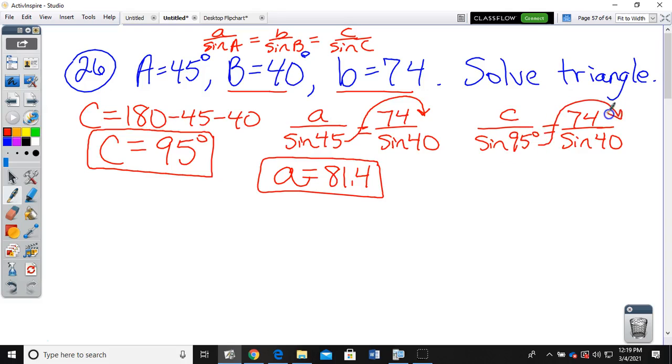And now I move that over just like I just did. If you want a quick calculator trick, you're typing exactly the same thing into your calculator, except this time on top it's sine of 95. So if you hit second and enter on your calculator, it will bring up what you just put in, and you can change that 45 to a 95, and it's a lot quicker, okay? You get quite a large number, 114.7. And that's it. Okay?